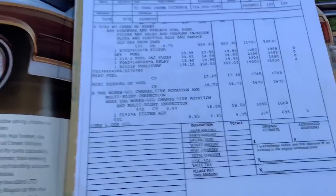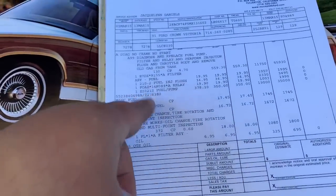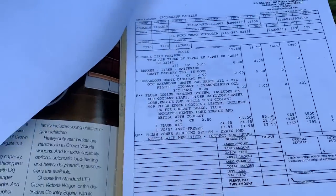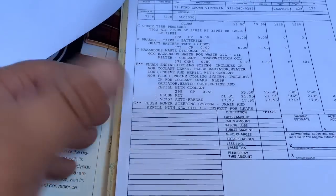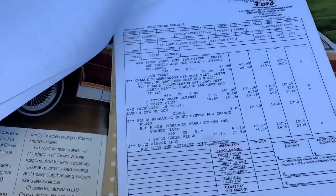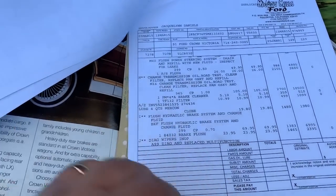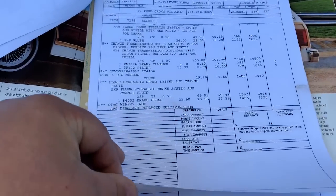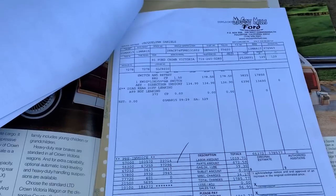This is a repair order. They went through the car, replaced the fuel pump, probably for a no start. They did all Ford factory parts, it looks like. Oil change. Great battery. It was tested then. Did a full coolant flush. All new antifreeze in the car. Power steering flush. Transmission flush. Brake fluid, all has been flushed out. Looks like here the wipers were inoperable at one point, so they diagnosed and repaired and replaced the multi-function switch.